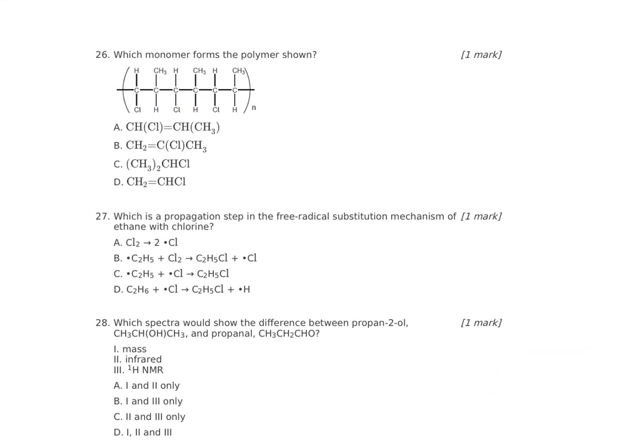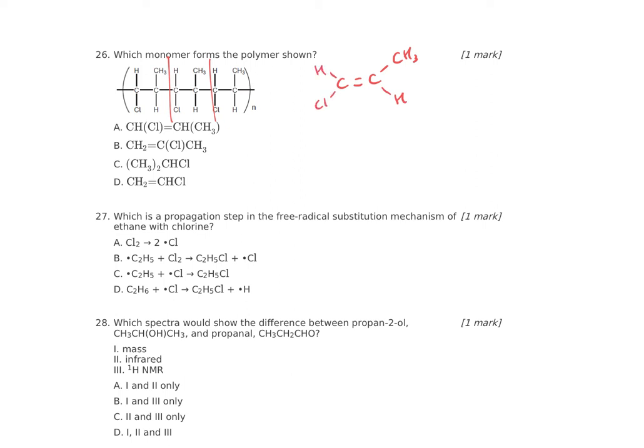Which monomer forms from the polymer shown? So you're looking, where does it repeat? It has to have at least 2 carbon atoms because it's formed from an alkene. So it has to have a carbon-carbon double bond. So I've got Cl, H. So that is my repeating unit there. So my monomer would be those 2 carbons double bonded, looking at what they're bonded to. So CH3 and H, Cl.